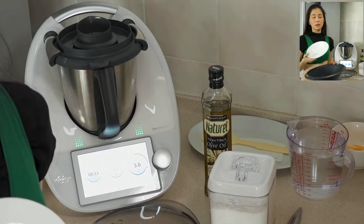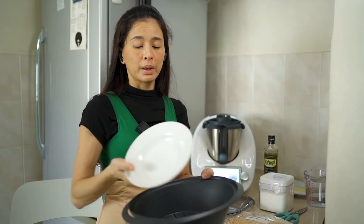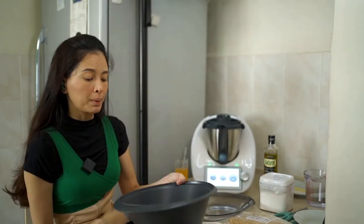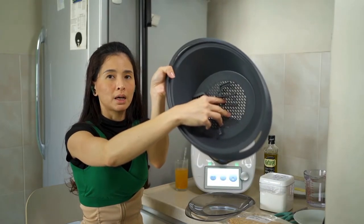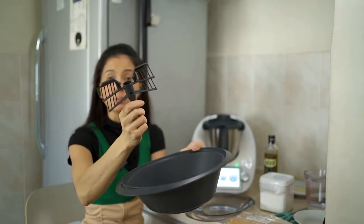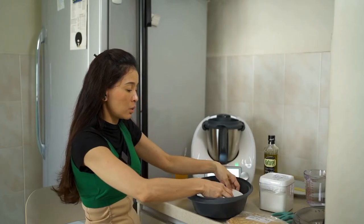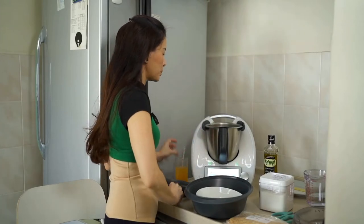Again, preferably you have a stainless steel dish that can actually fit here. But I've only got this plate. And you want to ensure that the steam is able to pass through, because at least 20% of the steam perlu ada to make sure that it steams properly. Oopsie doxie. So because I want to make sure that the lubang is okay, yang ada ruang untuk asap steam keluar, I place my butterfly whisk, which is an accessory that comes with your Thermomix, just so that it allows the steam to go through. Okay, so again, I'm not quite sure if this is going to work because the recipe does call for a stainless steel loyang, but biarlah, kita cuba test, okay?